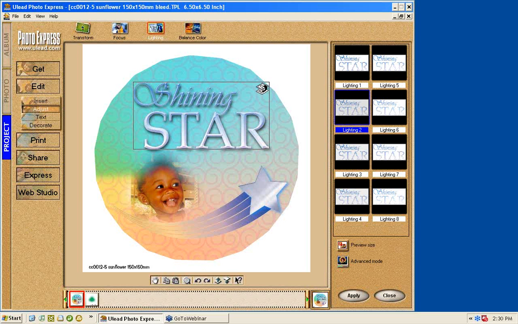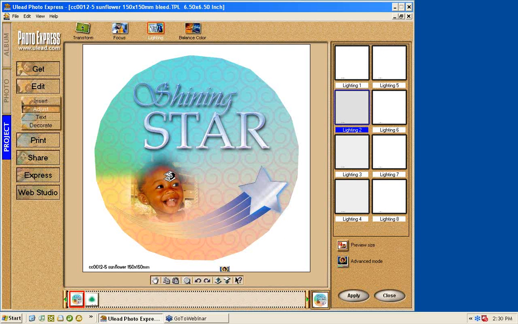So now here you have a beautiful shining star. This could be a plate. This is meant to be for a sunflower crystal. But this is an example of taking all the elements, background, adding graphics, adding a holder, and bringing in the picture. Okay? So that's example number one.